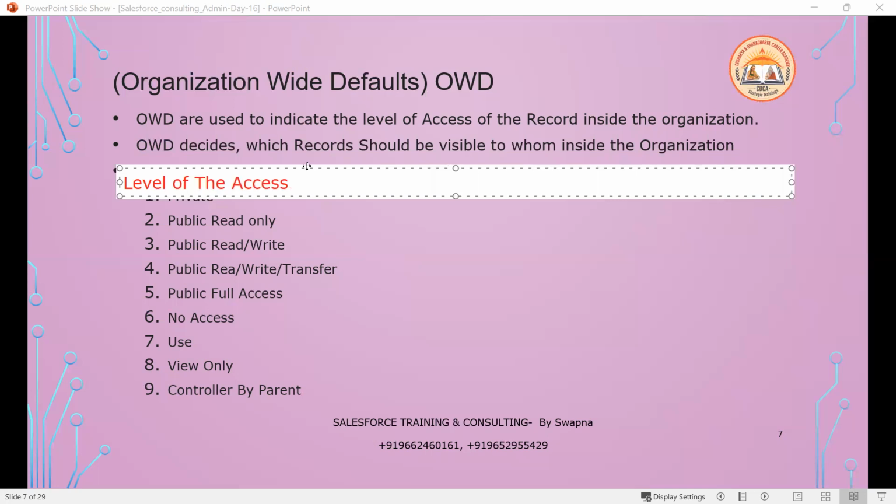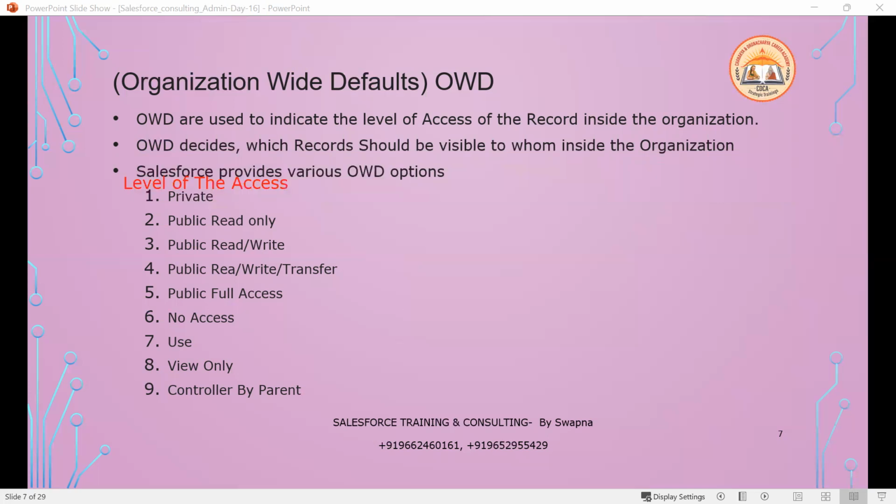Now OWD decides which record should be visible to whom inside the organization. How will I know who will be seeing those records? Salesforce provides various OWD options. The first one is private access, next is public read-only, then public read-write, then public read-write transfer, public full access, no access, use view only access, and controlled by parent.